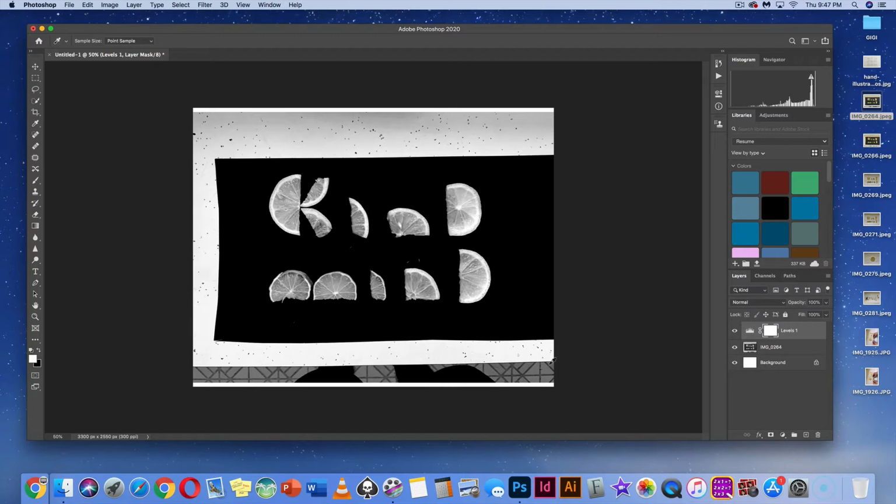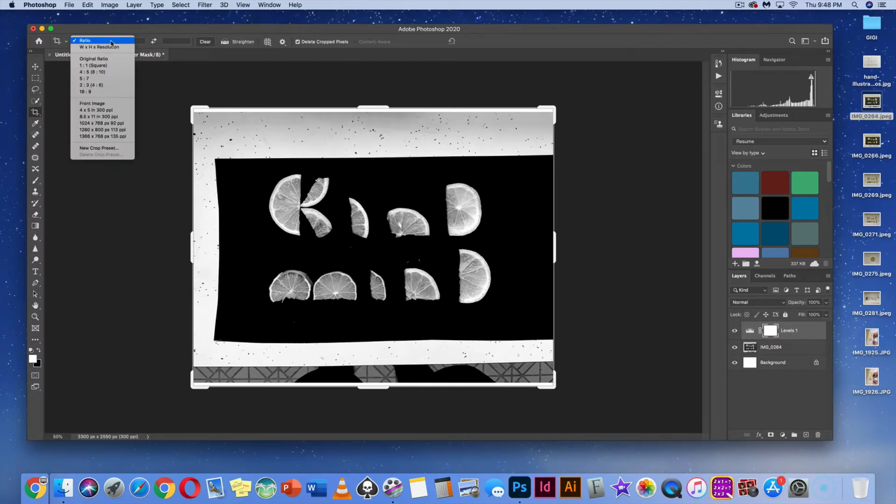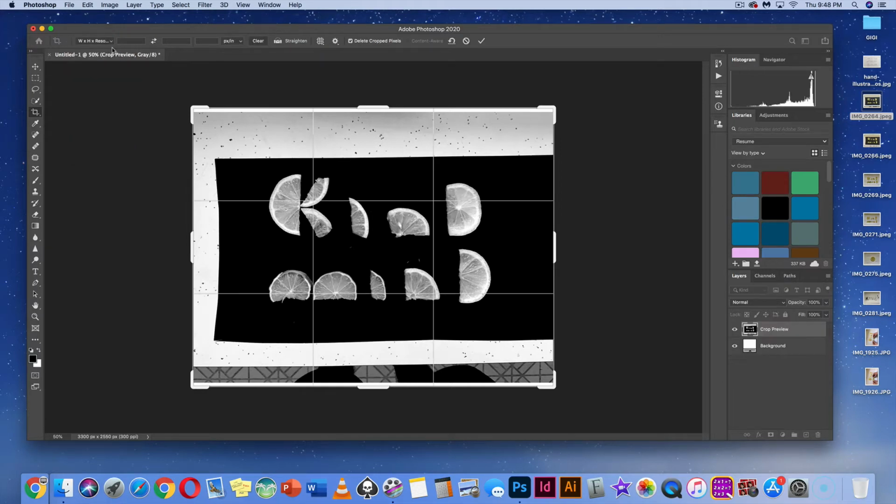And then what I'd like for us to do is, I'd like for us to merge these layers. Now before we merge, I want to crop down my KindMind to be 8.5 by 11. Now if we want to crop, if we get our crop tool here, I still want it to be 8.5 by 11 and 300 ppi. So what we're going to do is we're going to set our height and width. So we're going to set our width first at 11 inches. You have to hit inches.